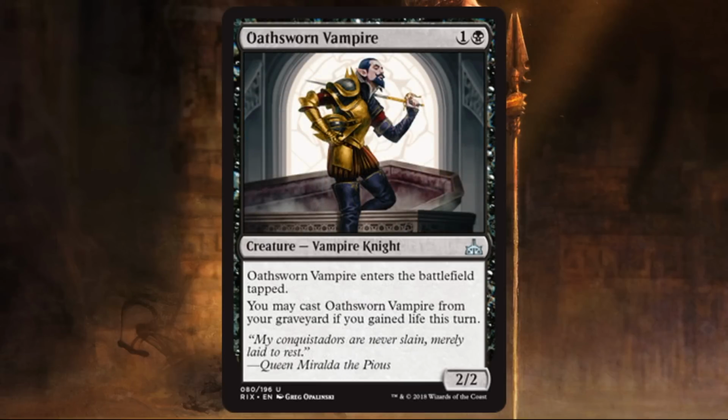Oathsworn Vampire. Yeah, this is actually an interesting one because it's very persistent unless your opponent can exile it. It comes into play tapped. It's a 2/2 for 2, so I can forgive that, though, because if I gain life, it can come back from the graveyard. I can cast it from the graveyard. So there are a lot of cards that have these little incidental life gain clauses attached to them. Cards like this are why. The downside, though, is you still have to pay the 2 mana to get it from your graveyard back to the battlefield, even if you do gain the life.